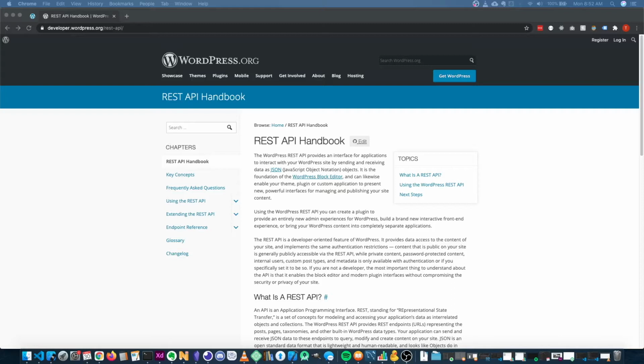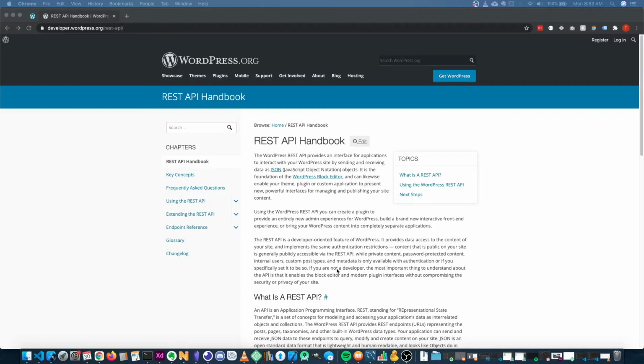So you're no longer bound to using the WordPress front end to display your content. You can display it in a web app built with React or Angular or Vue, or in our case, we're going to create a mobile application with that data. This is all made possible because WordPress has introduced the REST API.